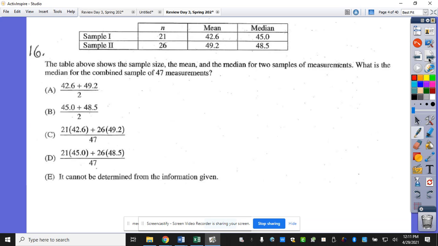And I can do that if all that I told you was how many were in this class and what their mean was, how many is in this class and what their mean is. That's all you need to do that equation backwards. So, of those answer choices, which one of them would find me the mean? Which one of those is the equation of finding the combined mean? C.